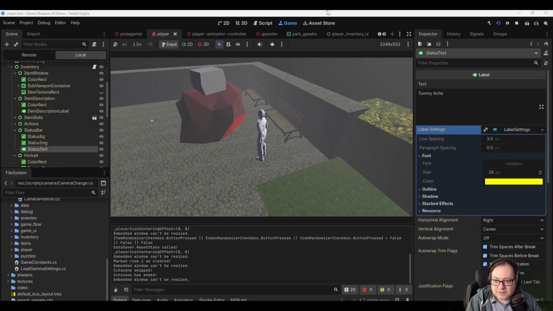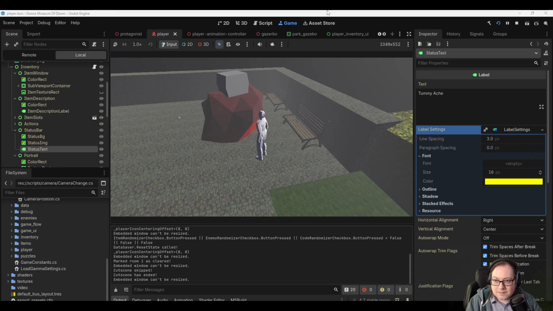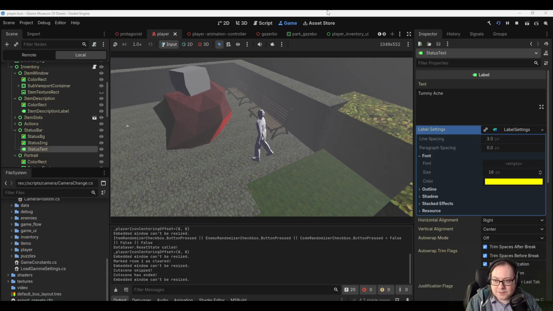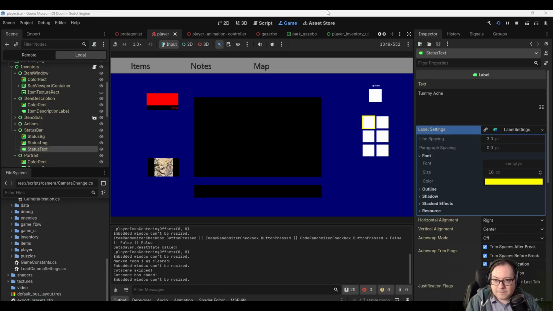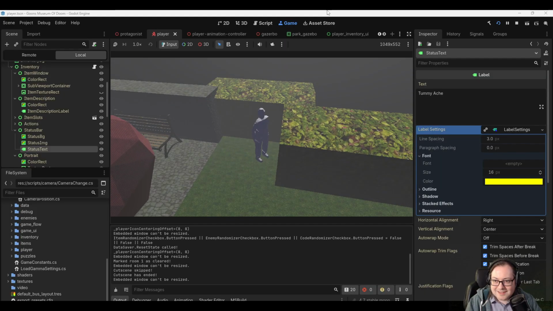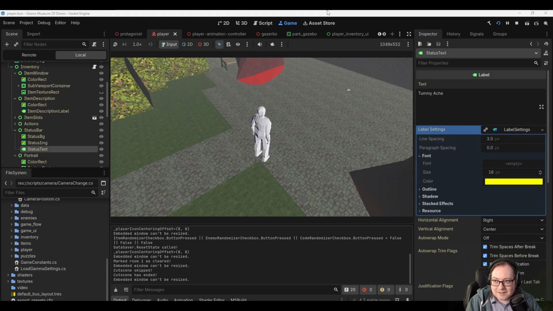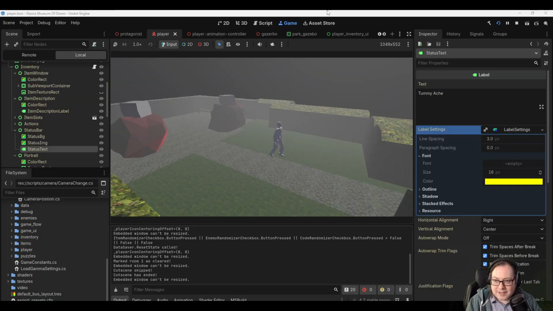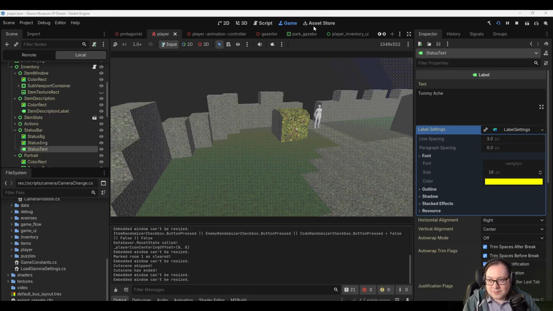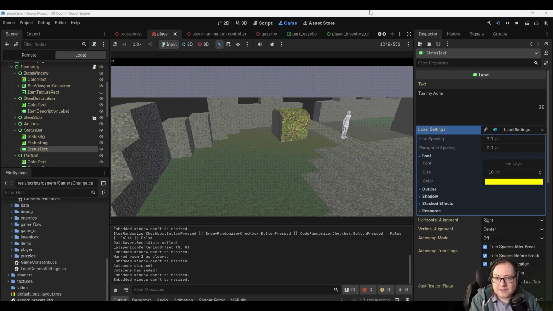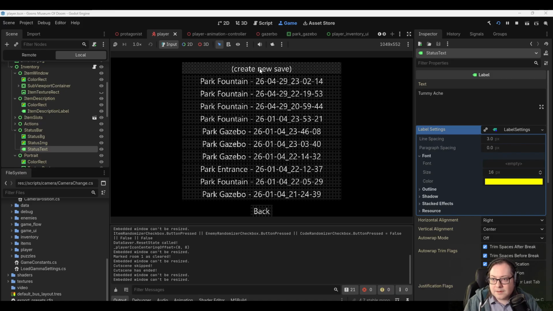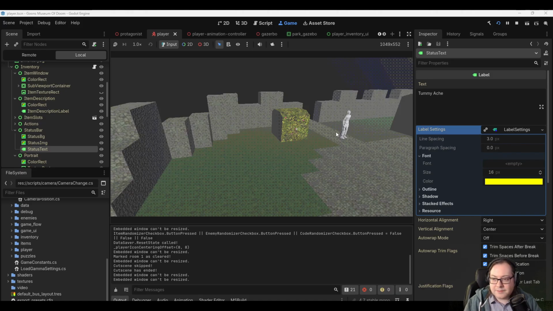I'm injured. I'm really injured. I'm dying. I don't know if I have a healing item, but if I do, I'll create a thing. You know what? Actually, let's save. Now that we have like no HP.